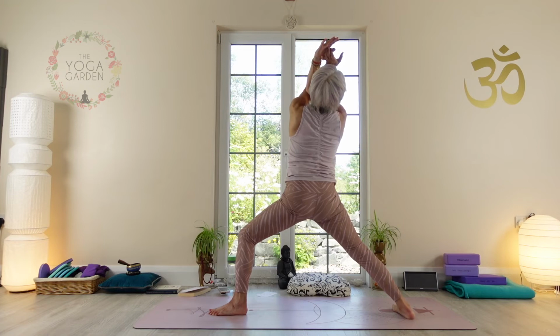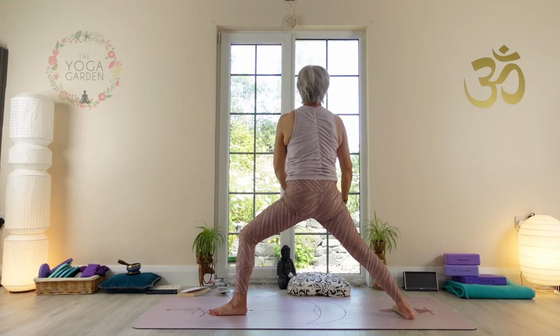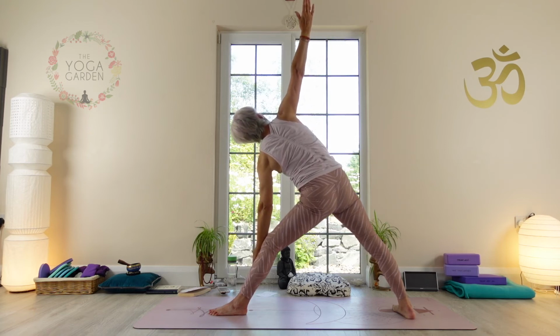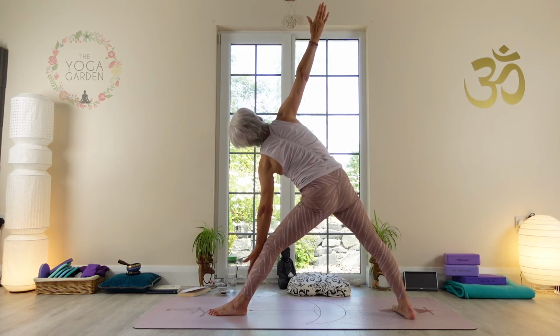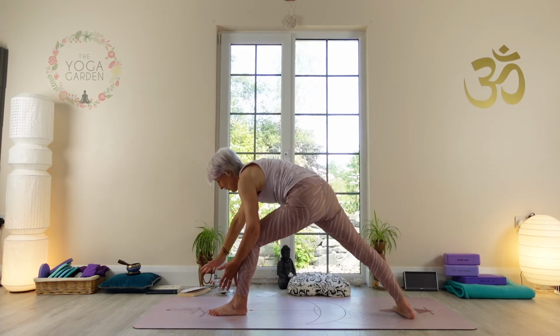And breathe, tiny wee bit of a back bend. One more breath. And gently release your arms. And straighten the front leg. Feel as if you're taking the left ribs over onto the left thigh. Right arm floats up. Brief trikonasana. One more breath here. And then windmill your arms down.